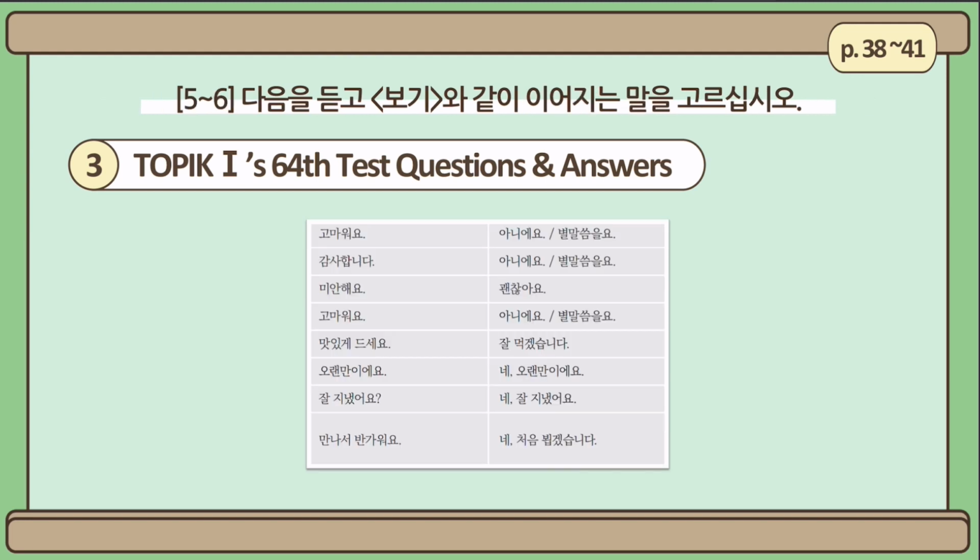Now the audio file for questions 5 and 6 is going to be played. As we've already talked about, these questions are designed to assess whether or not you know and understand the typical greetings and expressions frequently used by Koreans in daily life. A table summarizing some of the greetings frequently used in daily situations can be found on page 37, so please don't forget to look it through later. For now, listen carefully to the audio file and try to solve the questions by yourself.